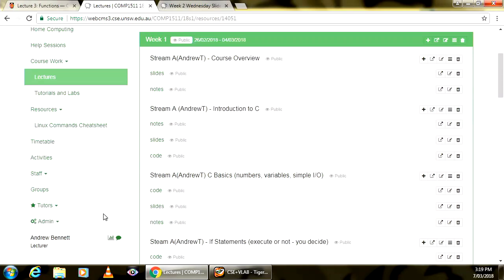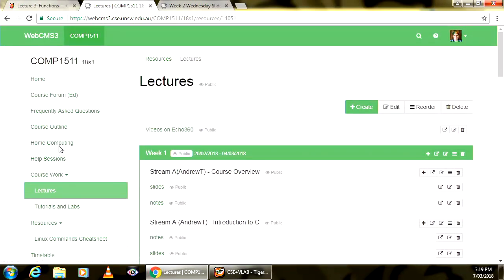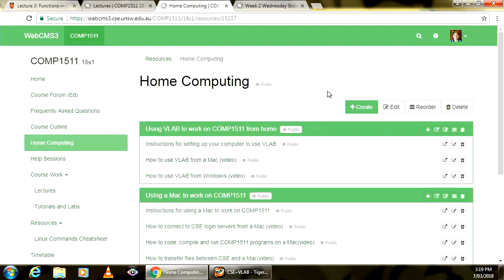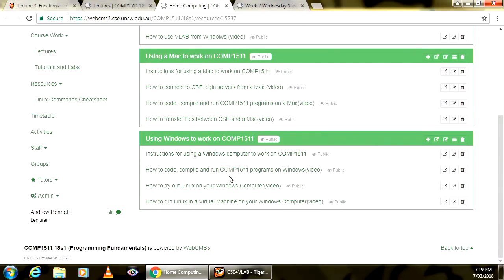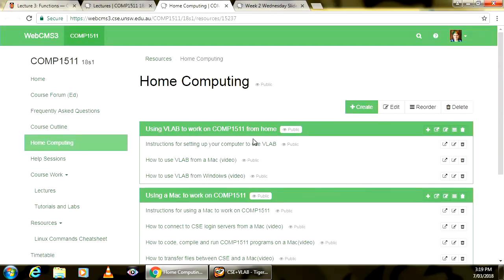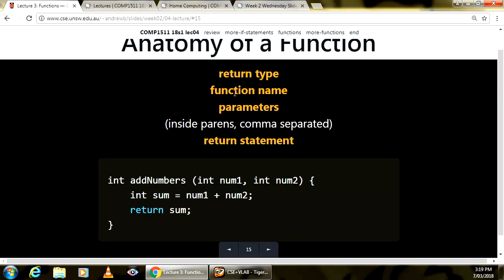Cool. And one other thing. In terms of doing work on your own computers, use VLAB, it's great. But VLAB isn't the only option. There aren't Linux instructions yet. You can also install a compiler on your own computer or edit files on your own computer and transfer them to CSC. VLAB is fantastic and great, but there are other options. This has information for Windows and Mac. Post on the forum to ask questions for that sort of thing. Use VLAB, it's great, but don't use VLAB if it's using up your battery life. Cool.